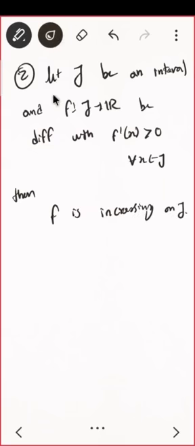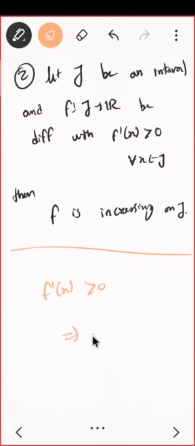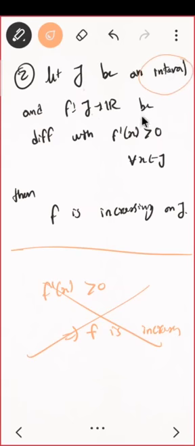And again, what mistake people used to make here: they say if f dash of x is greater than 0, they directly say that implies f is increasing, which is wrong. You should mention what your interval is, whether J is an interval or not, whether it is connected or not. Then only you can say whether it is increasing or not. People from the junior college, it doesn't matter to them about this mathematics. They take it that if f dash of x is greater than 0, then the function is increasing. This is not true.